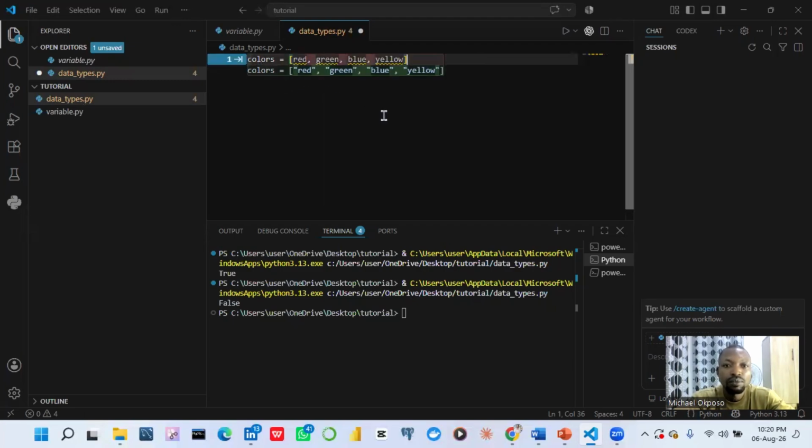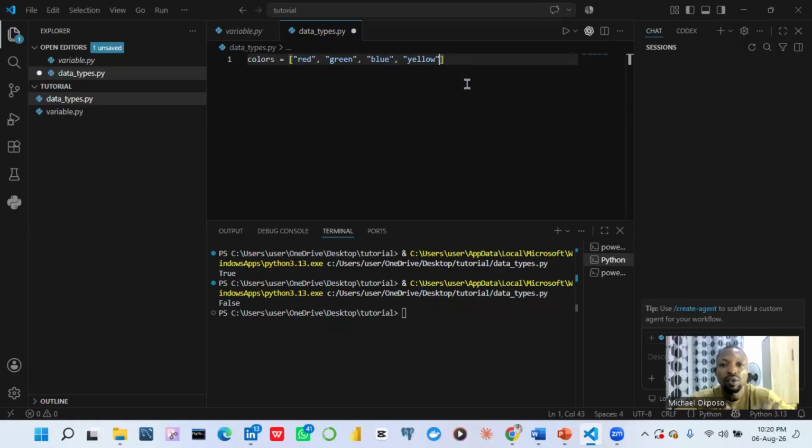So this is a list, right? Sorry, I forgot to put them inside double quotation marks. Now this is a list, because it's in order and inside square brackets, separated with commas.